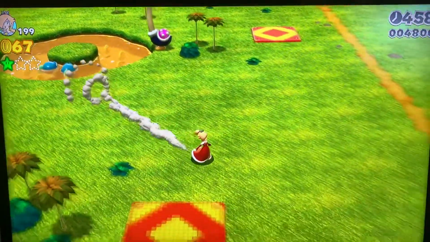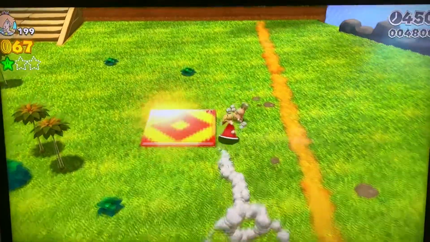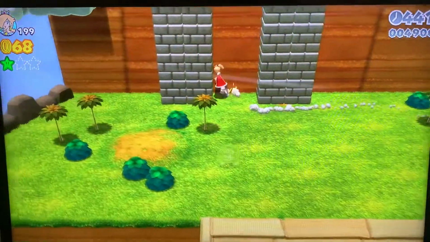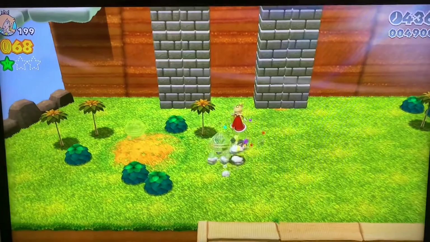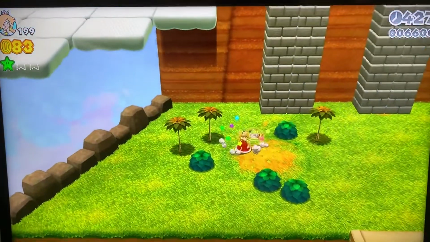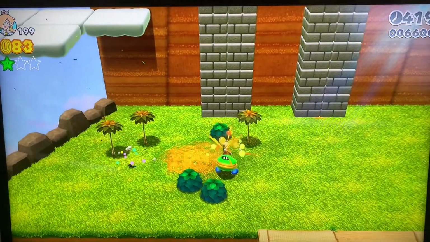I'll find the other. Oh, there's the second green star. Thanks for the coin. Whee! Wait, coin coffer. Hey, buddy. I'll take a coin, thank you very much. Oh, there's another one here. Yep. Pop! No. Don't you run away from me.